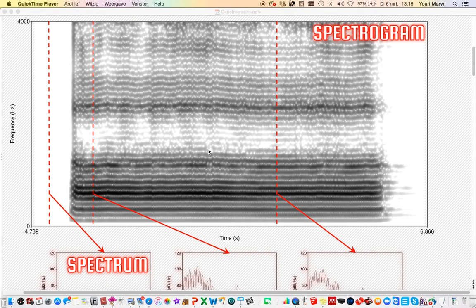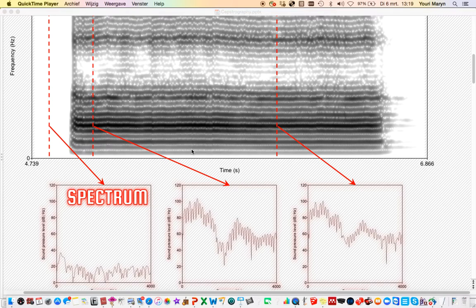However, this spectrogram actually is an addition of spectra at adjacent points in time. So here we get to see three spectra, the first coming from a moment where there was no voicing before the voice onset, and then two spectra coming from two moments where there was voicing, and we clearly get to see the first peak here corresponding to the fundamental frequency, and then higher harmonics as resembled by the other peaks in the spectra. So the spectrogram is actually an addition of adjacent spectra.